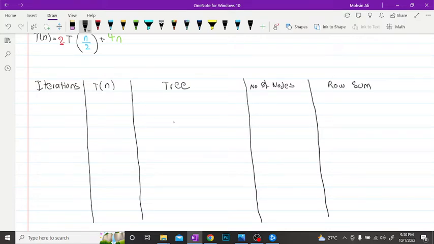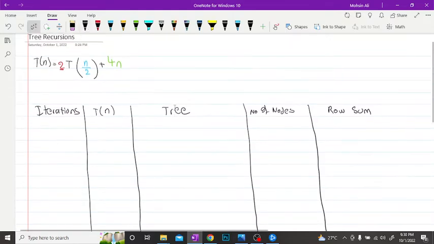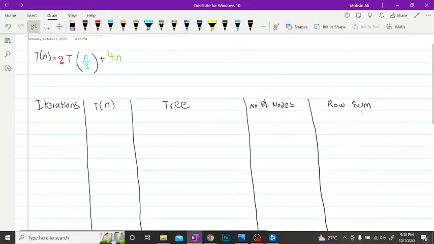Okay, so I'm going to be going over the method. I won't be explaining how tree recursions are basically happening and how, by using the method of tree recursion, you're actually going to get a proper big O notation answer. I will be only focusing on how to do it or how to implement it. So the way we start this is we first of all write the first iteration.